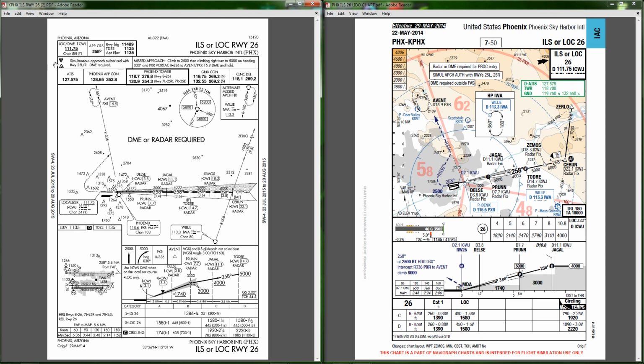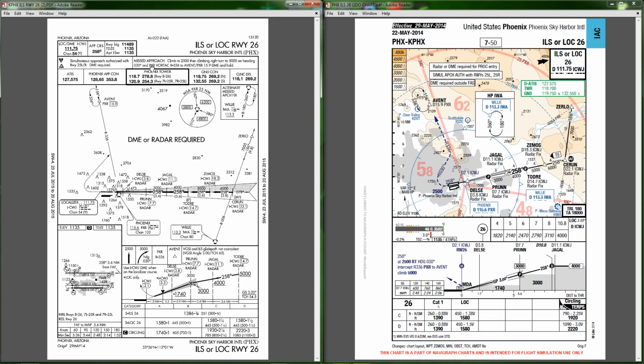The next box over, however, this is some pretty important information here. This is a textual version of how to conduct our missed approach procedure, and it tells us right there we'll climb to 2,500 feet and then continue a climbing right turn to 5,000 feet on heading 030, and then right here it says and PXR VORTAC R. That's where people get confused. What this is saying is that I'm going to turn right.